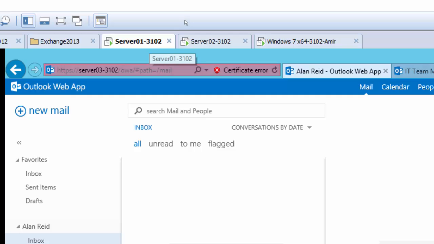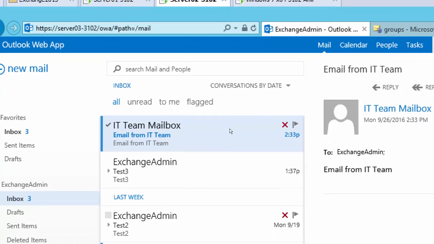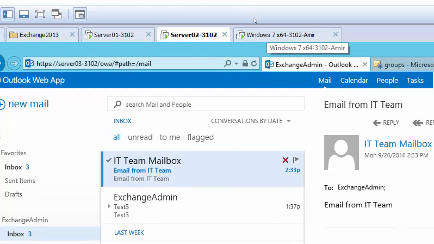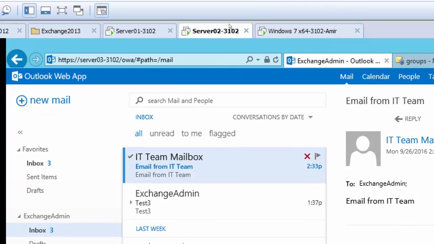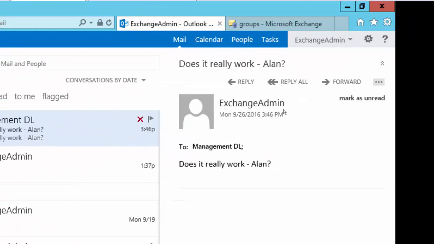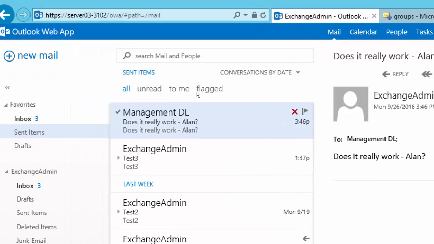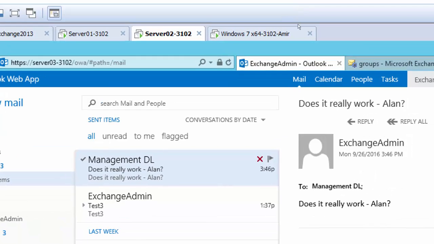So it needs refreshing or something. We made that rule, right? Alan Reed has a mailbox here, and from Exchange admin we have sent that. If we go to the sent items, the email has been sent already to the management DL, right? So if that rule is working, the attribute should be working as well.